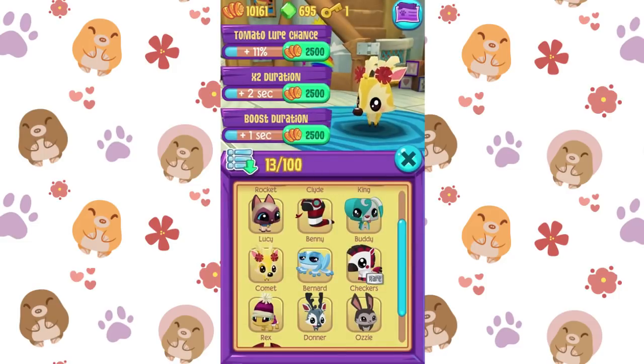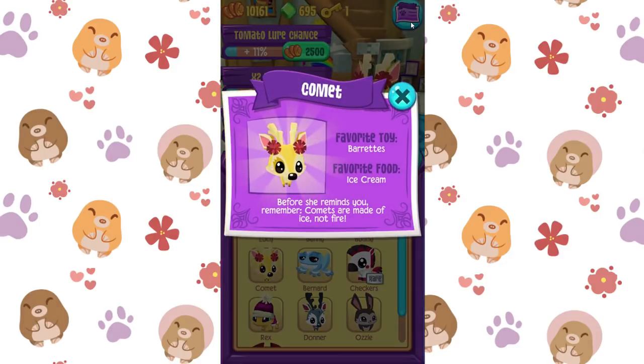But okay. What's up, Comet? I love her little pom-pom, like, hair clip thing. It's so cute. She loves ice cream. Comets are made of ice, not fire. That's right, girly. Very cool. Thanks for sharing that, Comet. Oh, and her name's Comet. Oh, that's so funny.